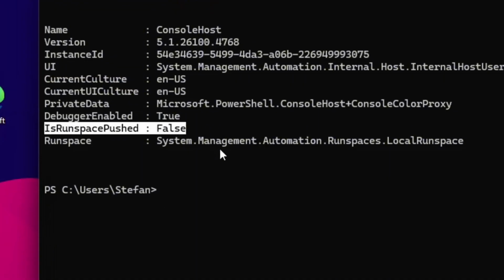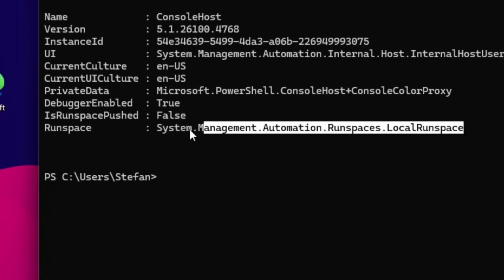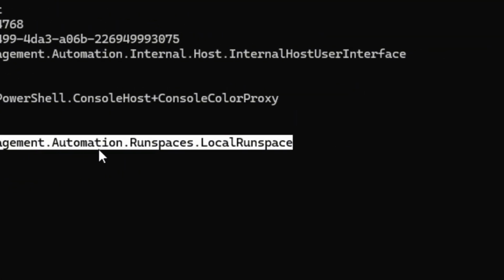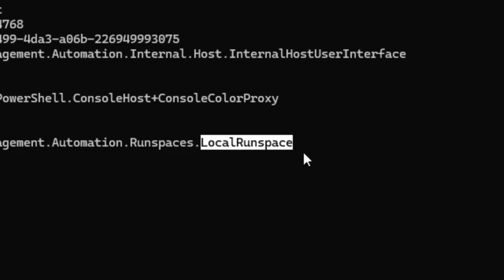Then we have IsRunspacePushed, set to false. IsRunspacePushed means that no nested runspace is currently active. It is related to advanced PowerShell session management. Then we have the runspace. It's our execution environment type. Local runspace means we are running PowerShell locally, not remotely.